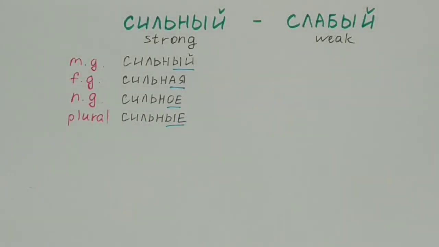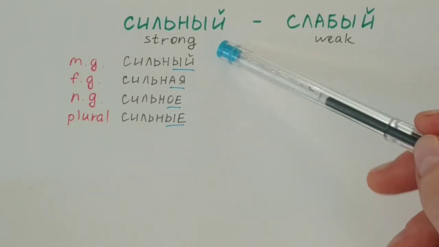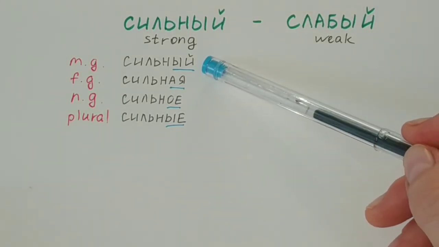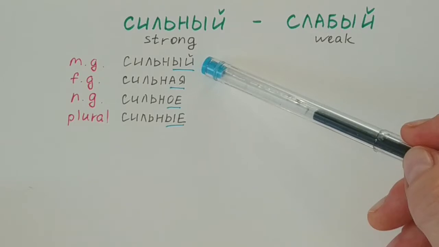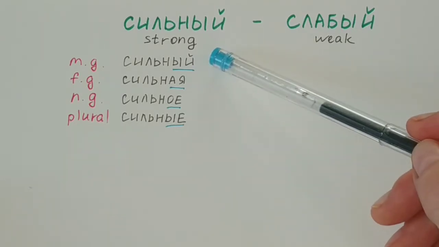So Russian adjectives, just like Russian nouns, have three forms according to their gender, and also can have a singular and plural form. The one form of the adjective that you can see in a dictionary is always a singular form and is of a masculine gender. And here you can see it first for сильный. Сильный is the masculine gender and singular form of this adjective, which means strong.